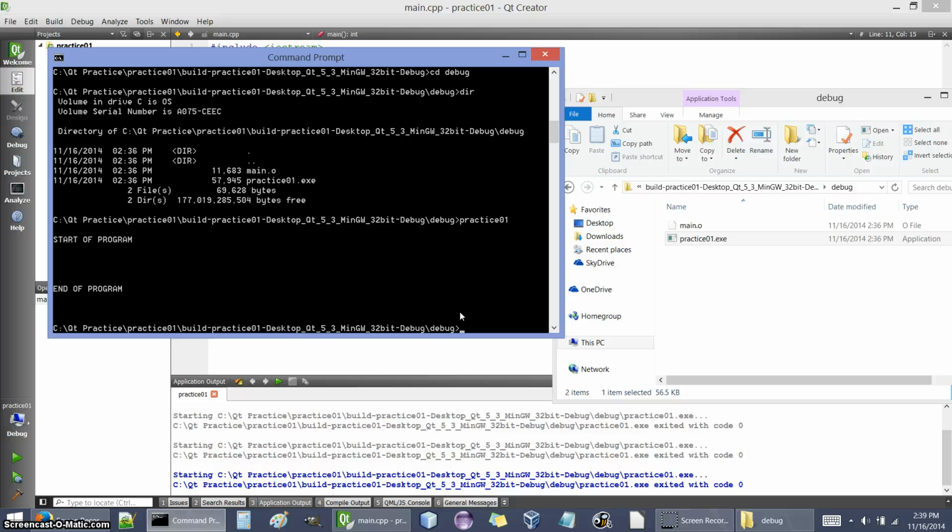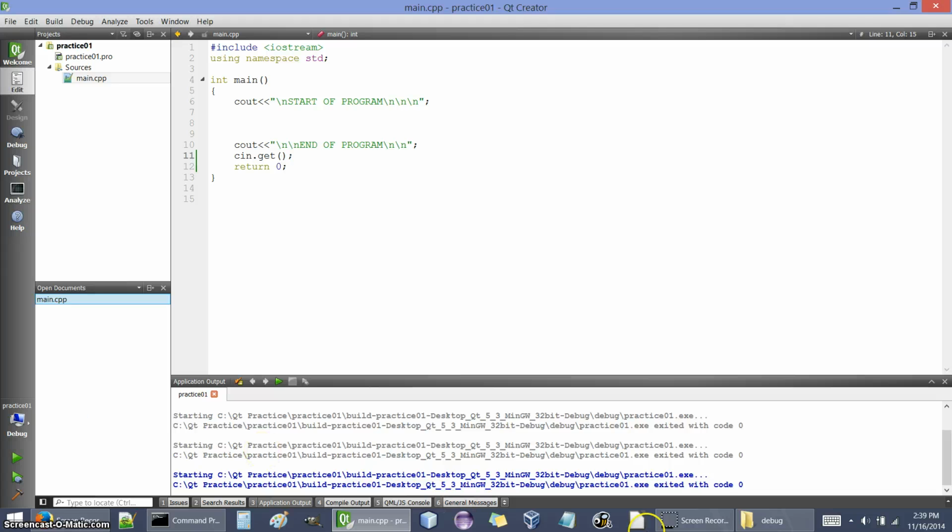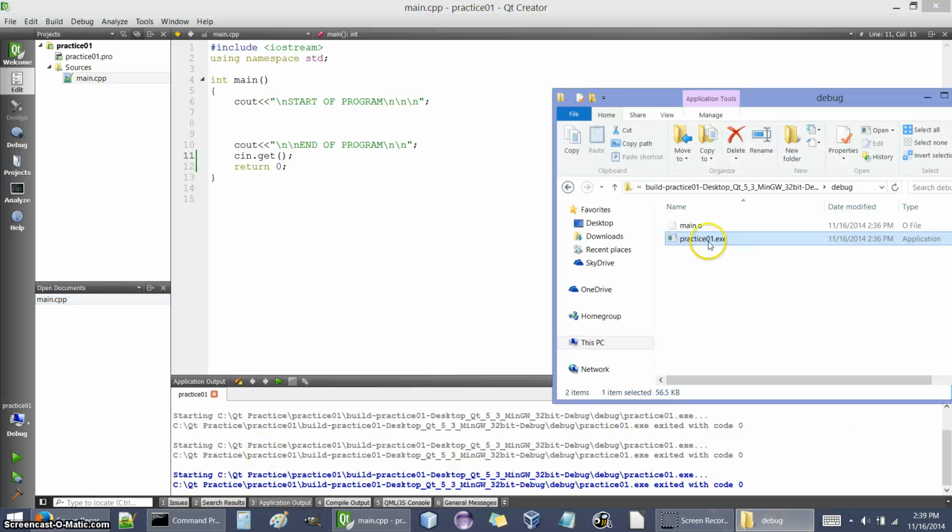So the way you would do that is you put ./ and then the name of the program that you're running. The dot means current folder. Even though at the command line in Unix or Mac OS X, it'll show the path already, you still have to do ./practice 01 if you're doing this in Unix. Alright, so we successfully ran the program in 3 different ways. Once from the IDE, once by double clicking on the executable file, and then running it from the command prompt.